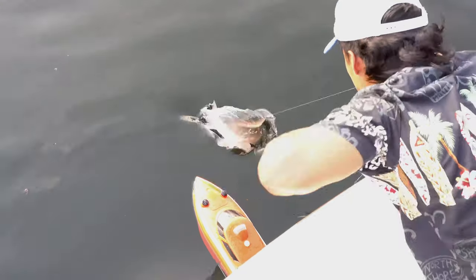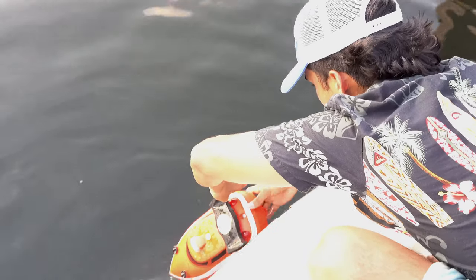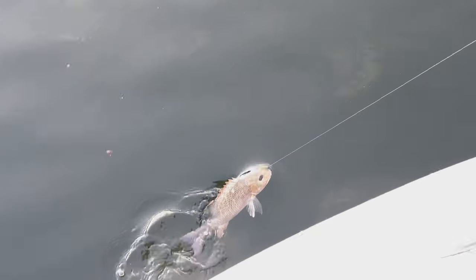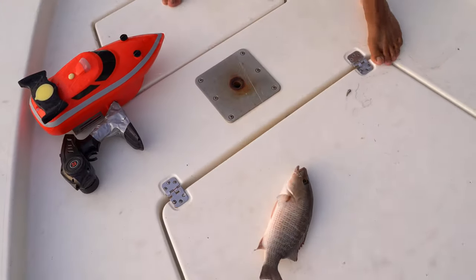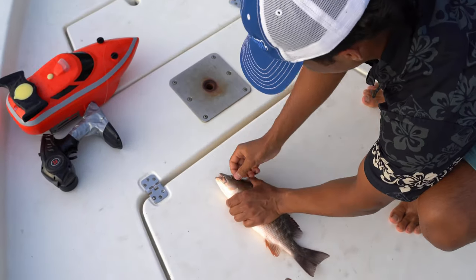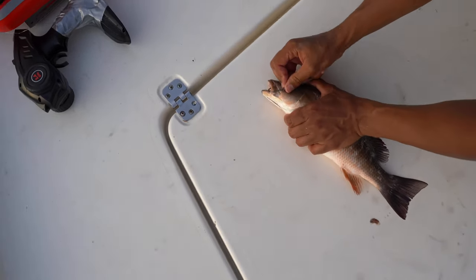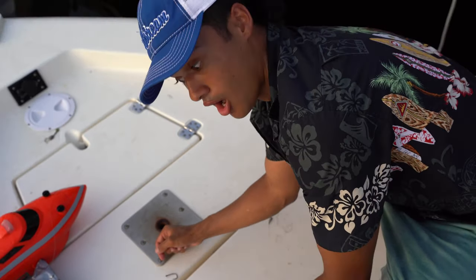Look. He's a keeper. He's ceviche. He's dinner. He's done. Can't reach him. Get the boat in first. Oh my god, he's a keeper, dude. That's a keeper all day. He's barely hooked, Chris. Now flip or die! Oh yo! Let's go. Dude, that's a big snapper. Look, barely hooked, dude. That hook will pop right out. Oh my god, Chris, we almost lost him.